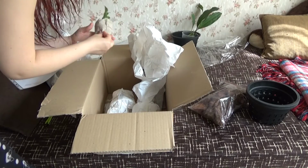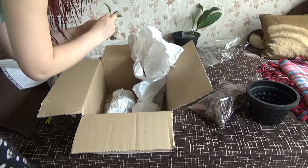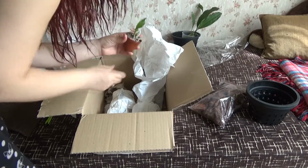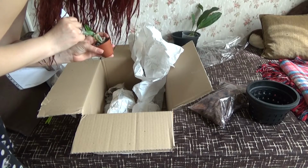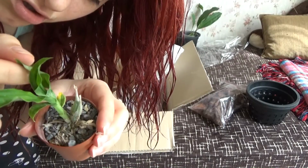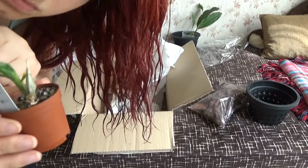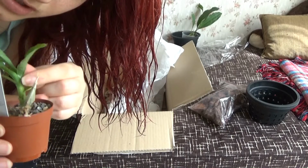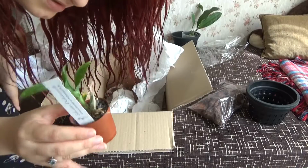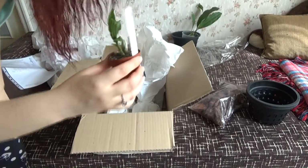It is from Happy Step, one of the two versions. It is potted in a 5 cm pot, so as I was saying, it is a very, very young orchid, but she bought it that way. It was advertised to be that way. And here it is, it's so tiny and cute. But I think it has mites, because we can see on the underside of the leaves it has whitish or silvery markings. So yeah, this orchid needs to be sprayed pretty soon with a miticide. But it is okay, it is healthy, it has two little pseudobulbs in the back and a pretty new growth in here. I will put this one separate.